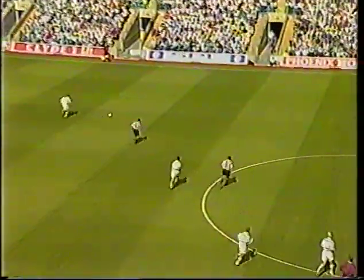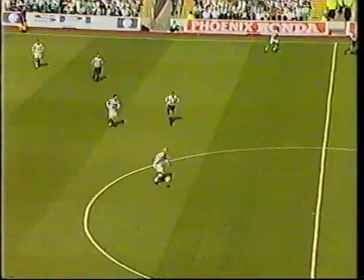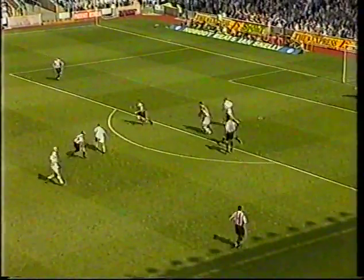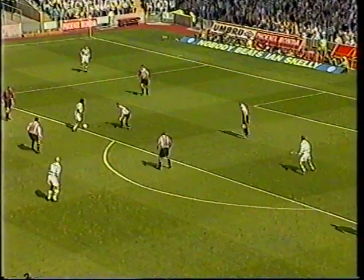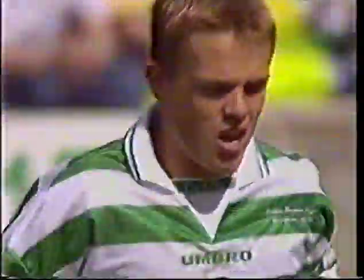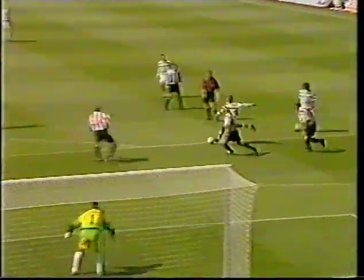Simon Donnelly back in a deep position, linking with Alan Stubbs and now Tom Boyd. Reggie Blinker is down the touchline, and in some room in the middle is Craig Burley. Gets it back from Simon Donnelly - good movement off the ball. Donnelly's available again, shaping for the shot. Good covering by Andy Todd, but that's for Blinker. Blinker back onto the right foot now. Craig Burley's shot came off Hamish French. Simon Donnelly's effort a touch too high, but well worth it. Celtic were queuing up at the edge of the area - Burley had an effort, Reggie Blinker thought about it, and then finally cutting in, it was Simon Donnelly.